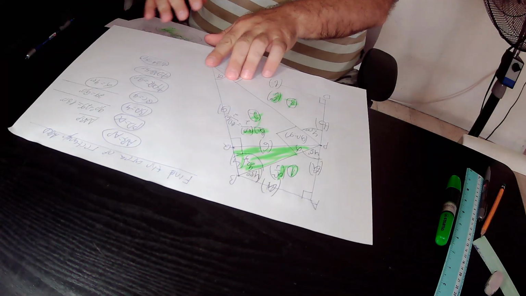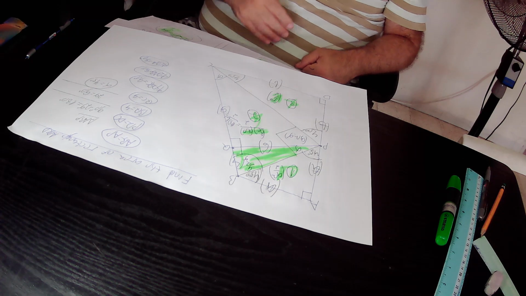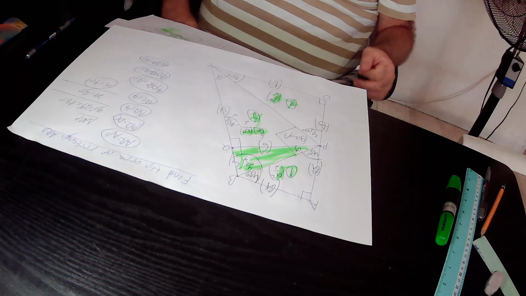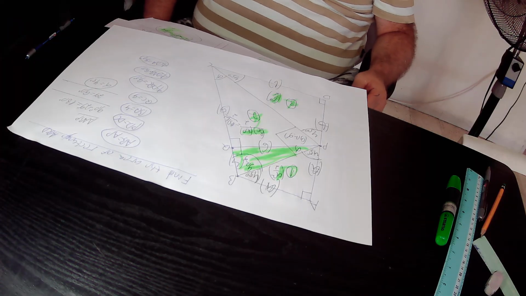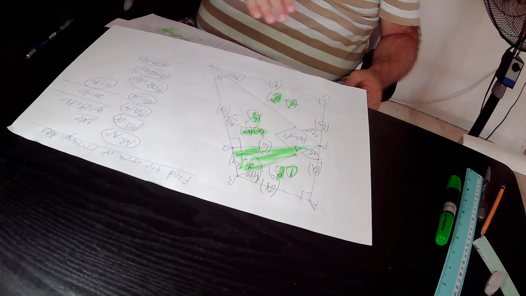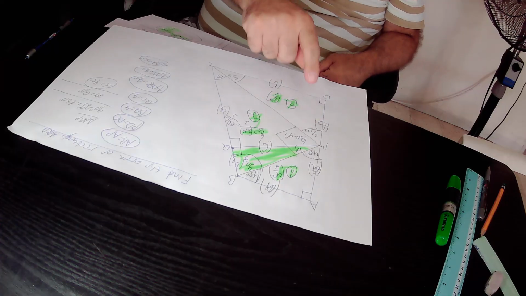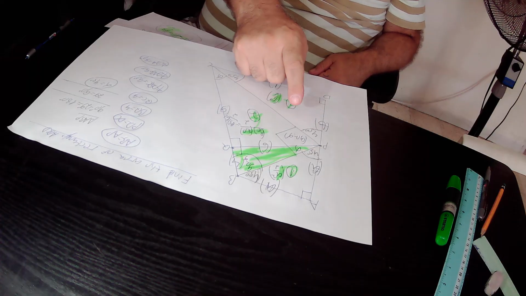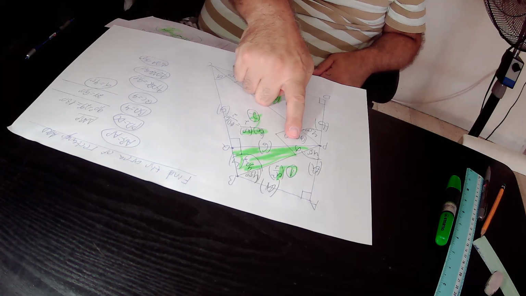AD is one side of trapezoid ABCD, therefore it is absolutely a straight line. So if we focus on the right side of the straight line AD, at point P, the sum of the angles must equal 180 degrees according to rule 3. Rule 3 says that the sum of the angles on one side of a straight line is equal to 180 degrees. So which angles do we have at the right side of AD at point P? We have this angle that is 45 degrees, plus this angle that is 45 degrees. In total it is 90 degrees. So 90 degrees plus the size of this third missing angle must in total equal 180 degrees according to rule 3. Therefore this third missing angle must equal 90 degrees in size.